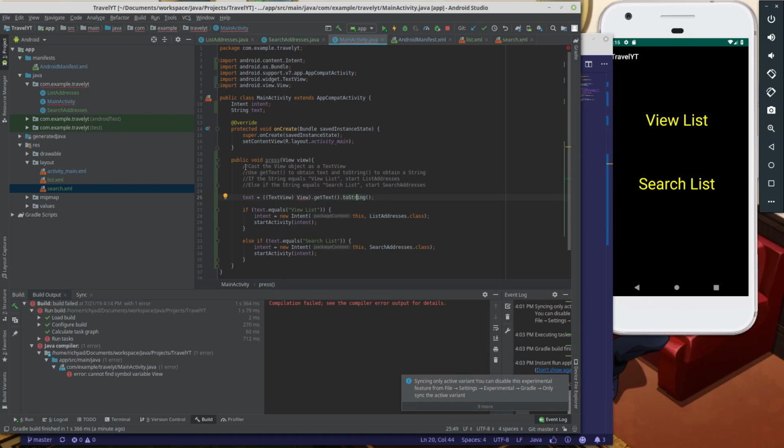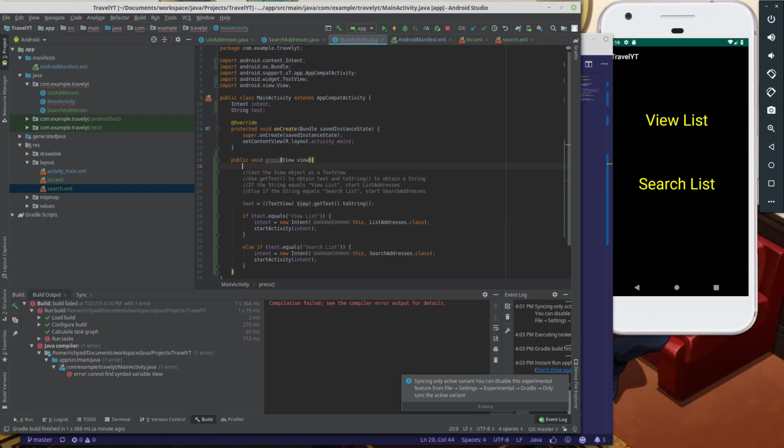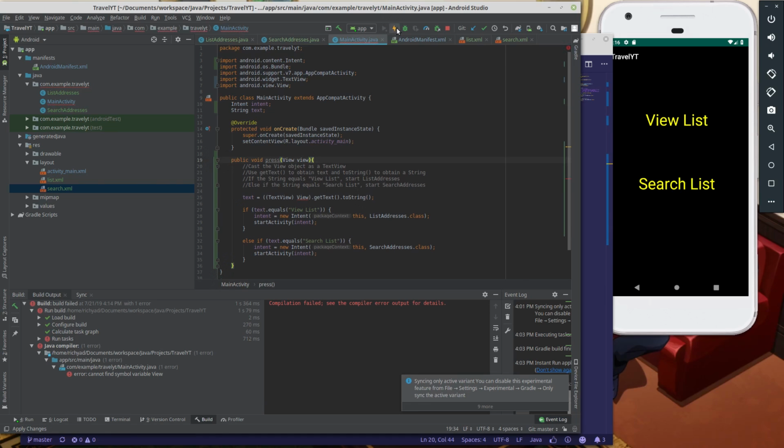String text. You know what? It might be the scope of the variable that's causing this. Nope, that's not it. Let's try it anyway and see what happens. And it's giving me the same thing. All right. We've got android view dot View.